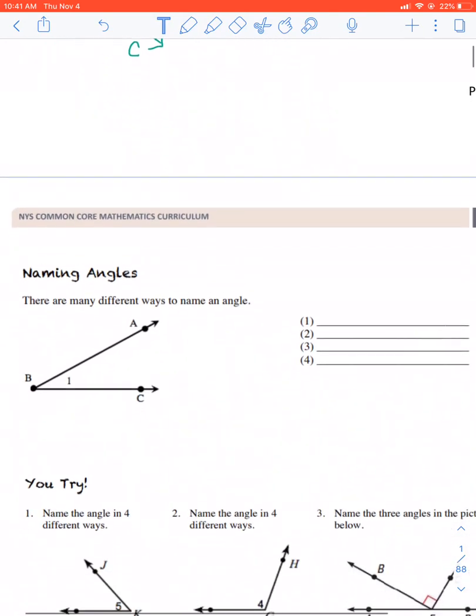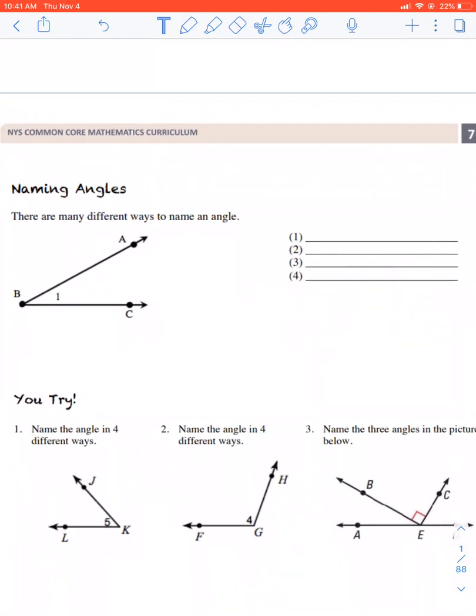All right, so let's do some practice. We are given the angle to the left. We have ABC. It says there are many different ways to name this angle. I want to label this in 3 ways. So let's use the arc in the middle. So that you can see is labeled angle 1. We could use the vertex, which is this point where the 2 lines come together. So we call that angle B. That's the one that we don't use very often.